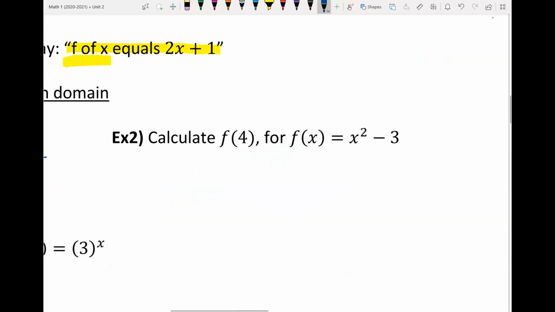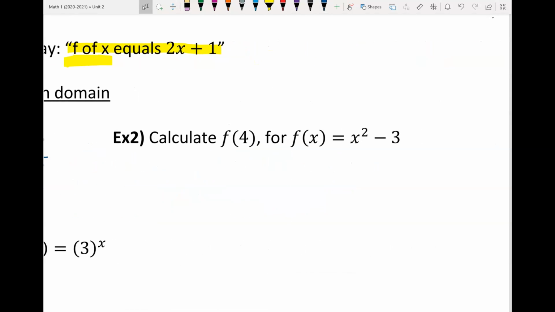So let's go ahead and see another one. So f of 4, what does f of 4 mean? Well, that is our x value that we are plugging into our function. We want to get an output, a y value. Remember, these are all functions, so we're relating inputs and outputs. So our input is 4, our output, well, we've got to see what that is.